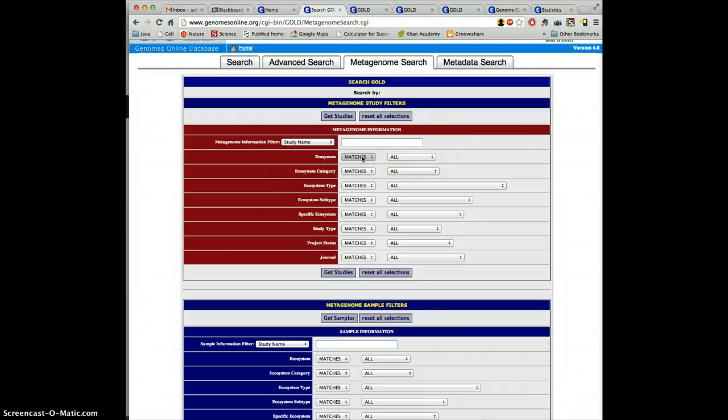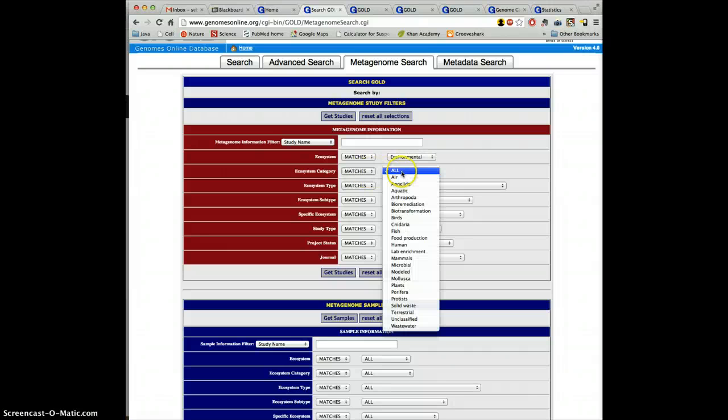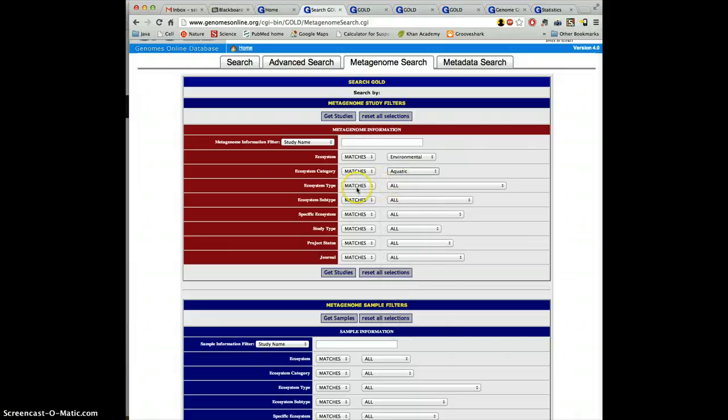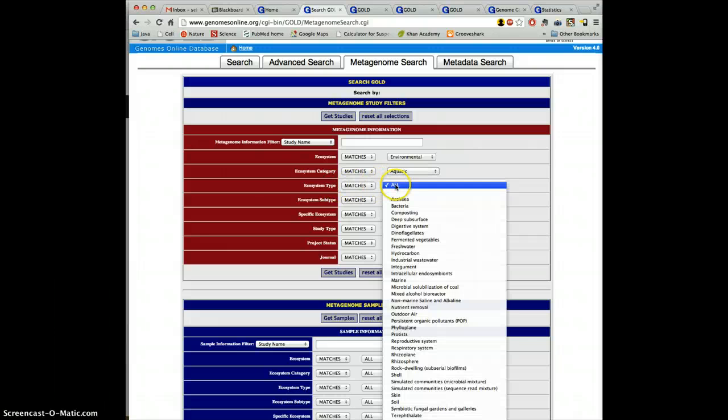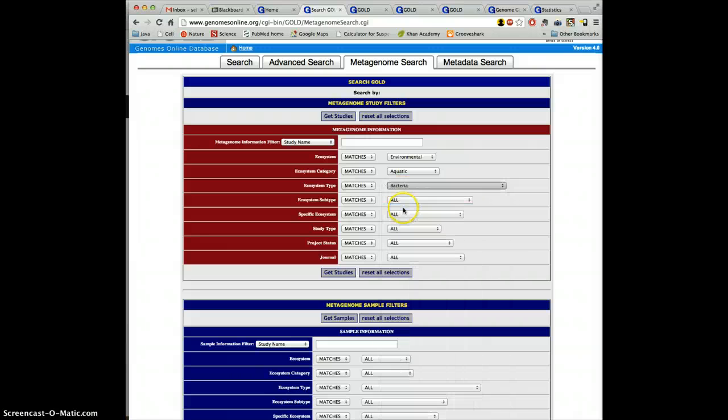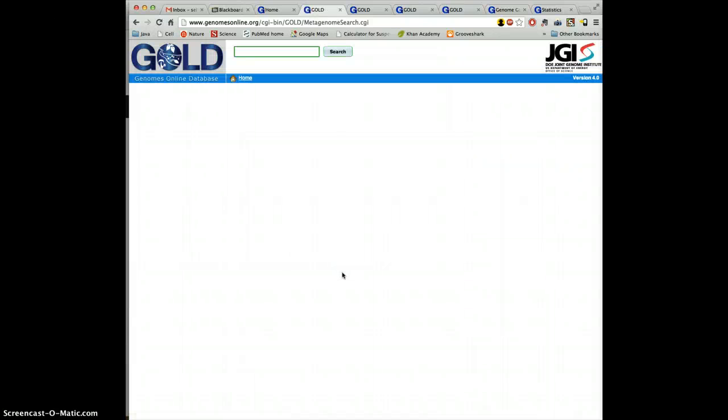This is a logical search, whether either matches or not. It can be environmental, let's choose that. For the category, let's say aquatic. And for the ecosystem type, here I can choose what I want. I'm going to look for bacteria, and I'm just going to get those studies and see if we find something.